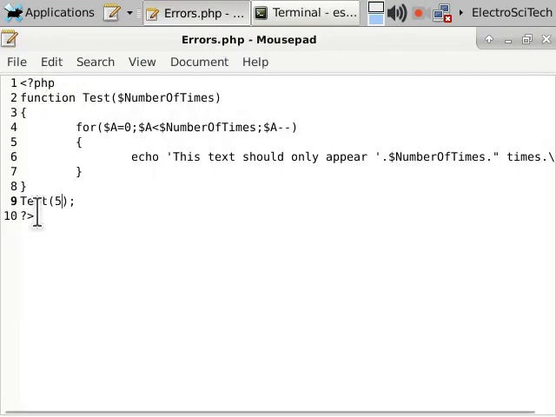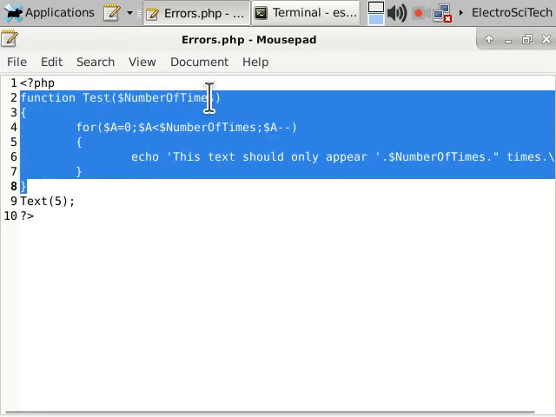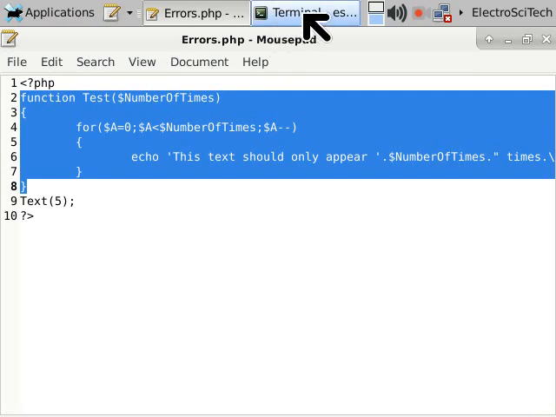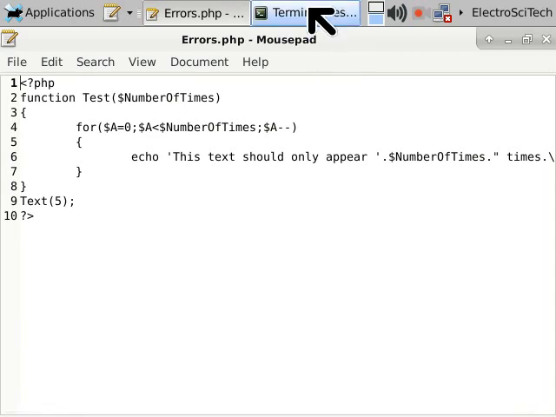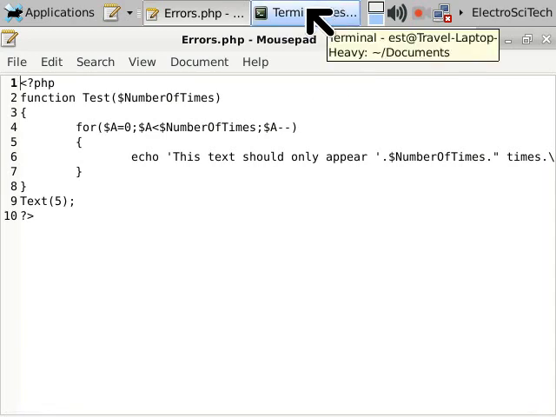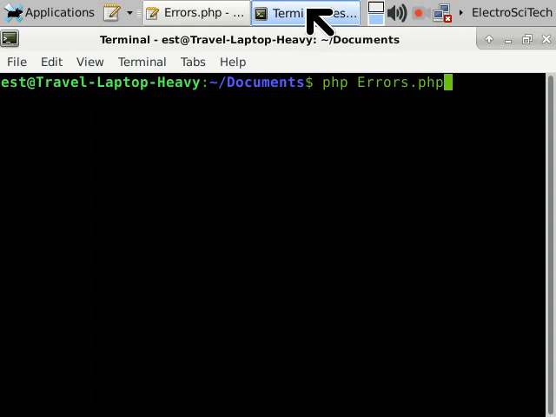This is my sample program. It's a PHP script in this case. Here I have a function that is designed to write out some text based on the number of times that we're passing to it in the argument. So it's supposed to loop through. If I enter 5, it should show me 5 times. This one here has each of these types of errors, well, at least will have by the time we're done. We will demonstrate each of these types of errors from this.